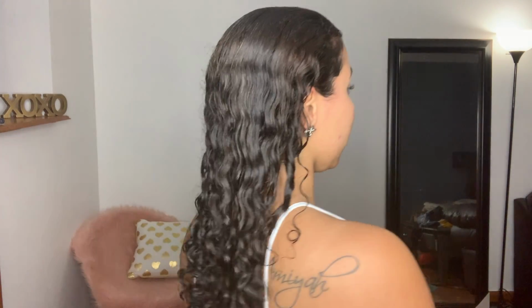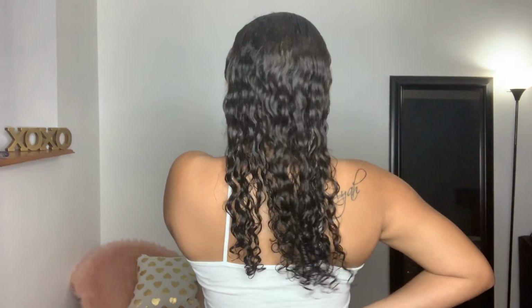Okay guys, so that's pretty much all that I did. And we're just gonna see how it turns out. Looks like this. Okay guys, so that's pretty much the look. Let me see. And if I were to bring it forward, it would look like this. Clearly, we're gonna see how it dries. I think it's gonna do good, hopefully. I wanna keep it back right now, cause I like the sleek look of it. Oh, these earrings are super cute.